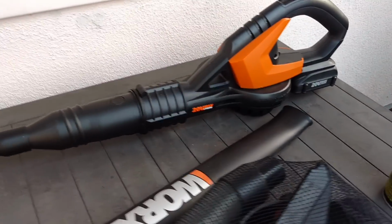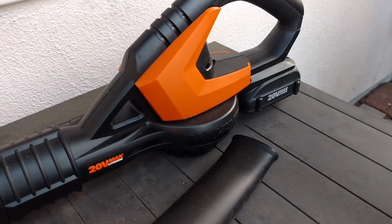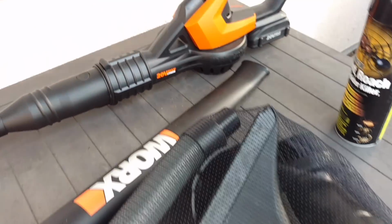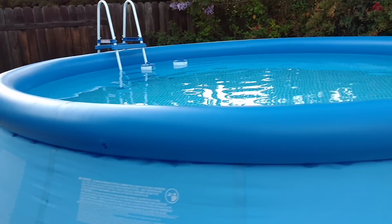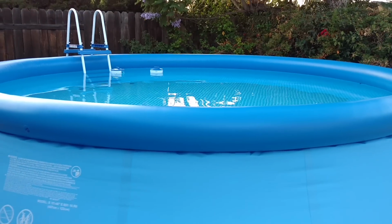And this is what I'm using. I'm using this little nozzle here, and this is my lithium cordless Works lawn blowing gizmo, and my attachments. So that goes right in there, and just turn it on, and in about 5 minutes it's nice and full. Okay, so just to wrap this thing up, it takes longer than 15-20 minutes, guys, but it's worth it.